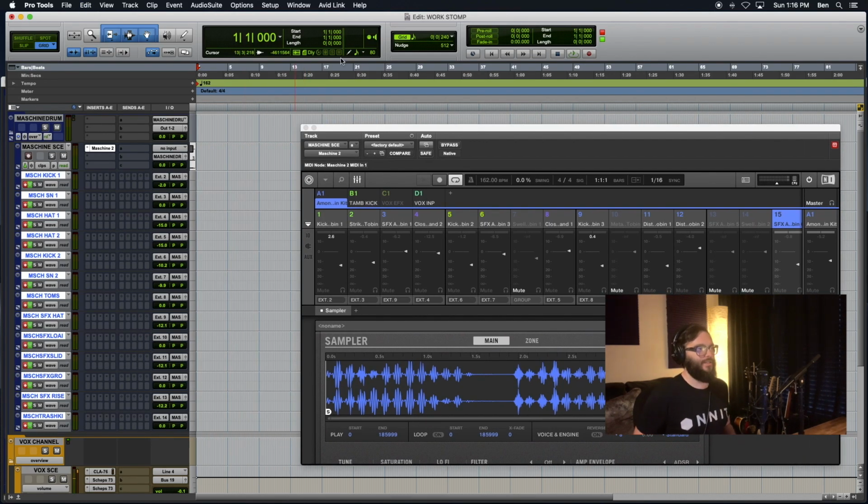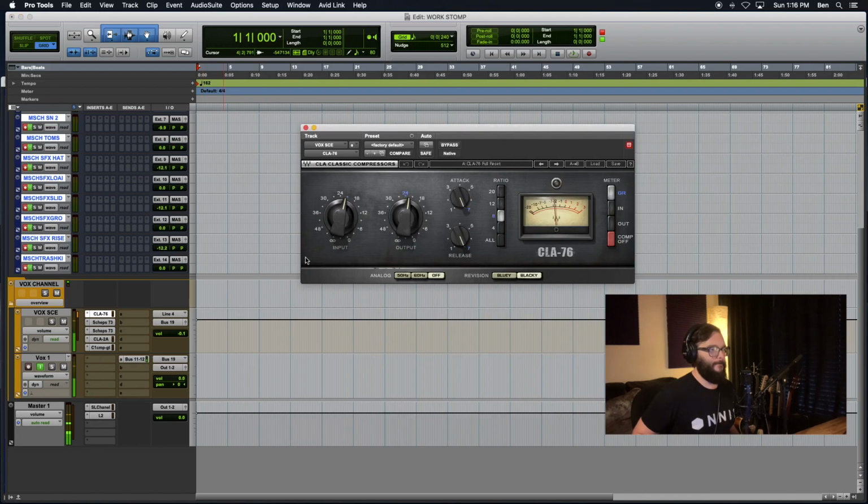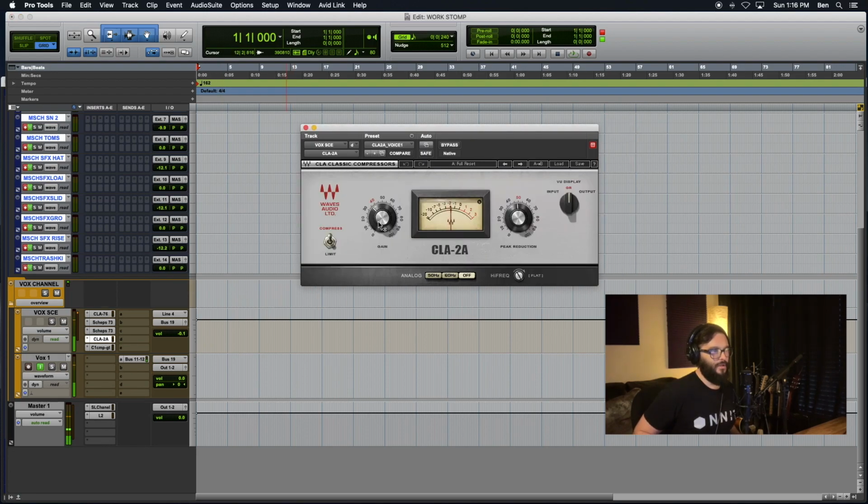So far, so good. I just want to make sure the levels are a little bit better. So I think we can get them a little bit better. So just going to go ahead and do that. Let's also see if we can play with our vocal level a little bit and just bring up the volume of this just a tad so that we can hear ourselves a little bit better.